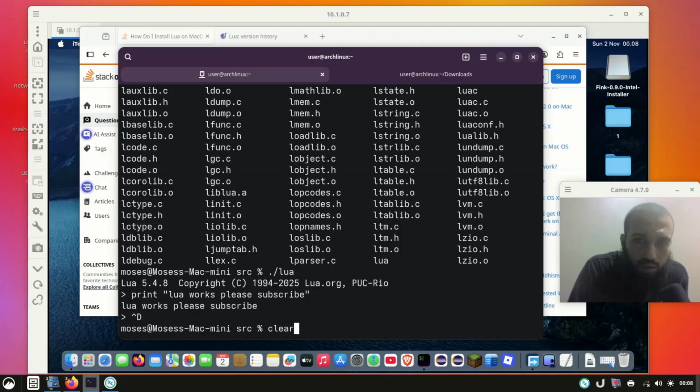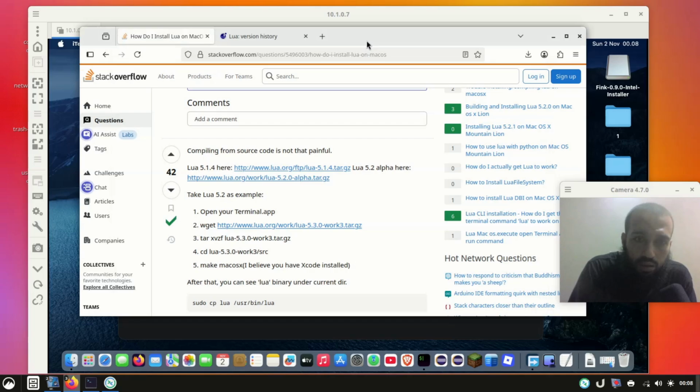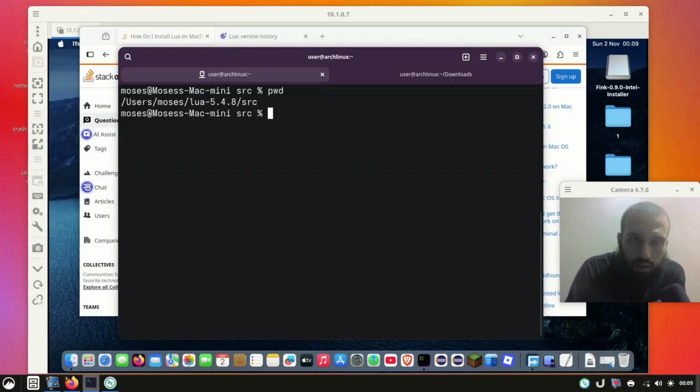We clear out the screen. You have two options: either going every time you want to use Lua to /Users, U is uppercase, that's the home directory for macOS, /your username/lua with the version/src, and then ./lua, or copying the executable that you got to your /usr/bin/lua.